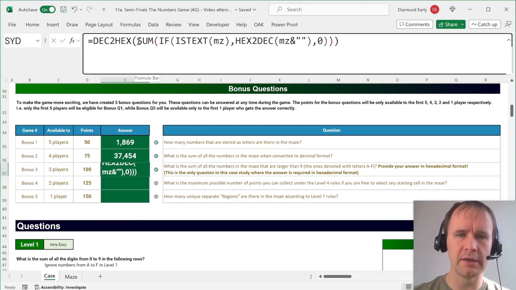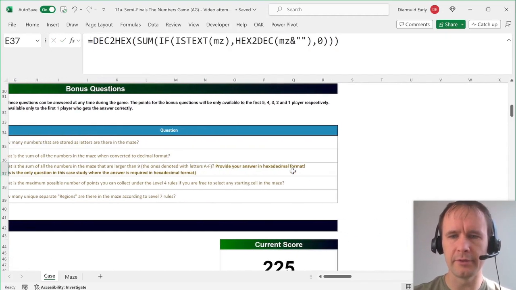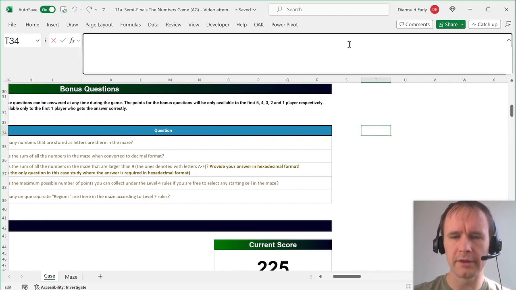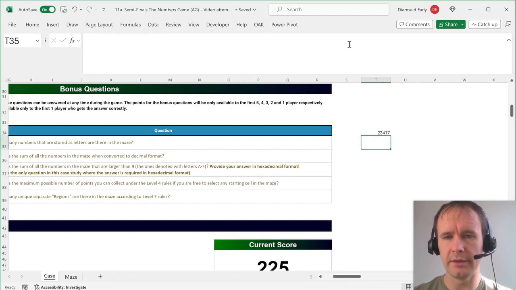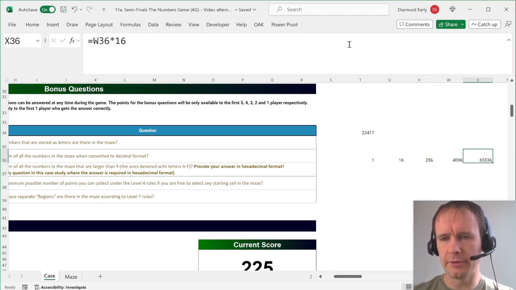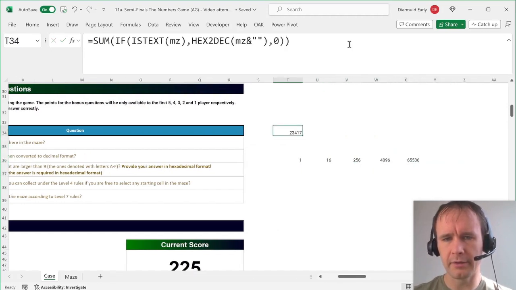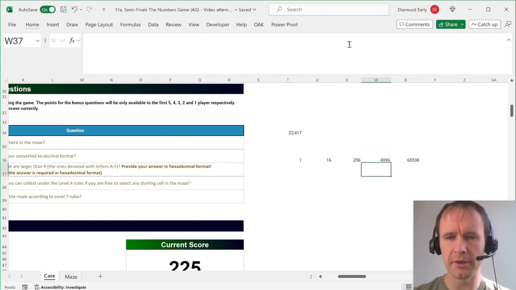Just suppose that we didn't know about HEX2DEC and DEC2HEX, and you had done this by a lookup table. So let's say we get this number, and you want to convert that into hexadecimal without knowing the function. Well, you can do it from first principles as well. So you can say 16, 256, 4,096. You've got here 23,000. That is less than 65,000, which is 16 to the power of 4. So you're going to have some number of 16 to the power of 3. So you could say that divided by that gives you 5.7.